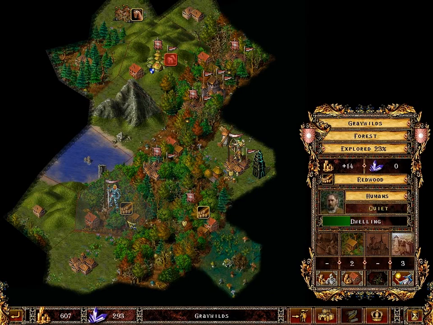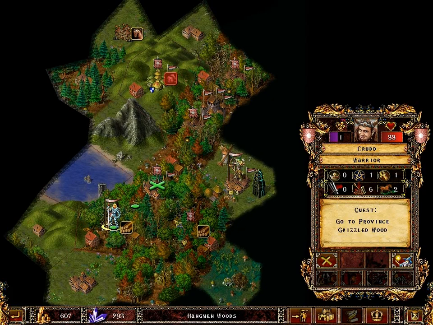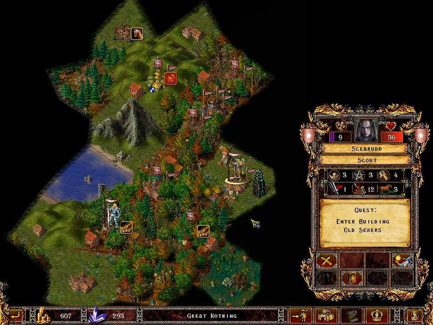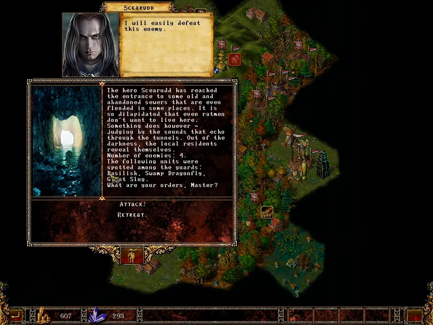With these 2 locations now explored, and now they're producing, they are now growing, we're going to head back to our tier 1, our first circle around our province to explore. It'll be easier battles, and Crud might actually be able to do a battle or 2 there. Over here, I think we will fight... let's fight the swamp creatures. We've killed this before. There's probably 2 giant slugs, 1 basilisk, and 1 swamp dragonfly.